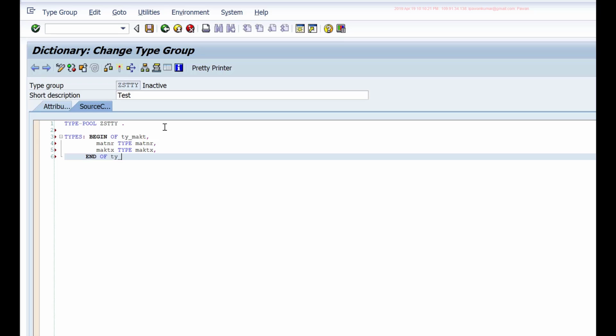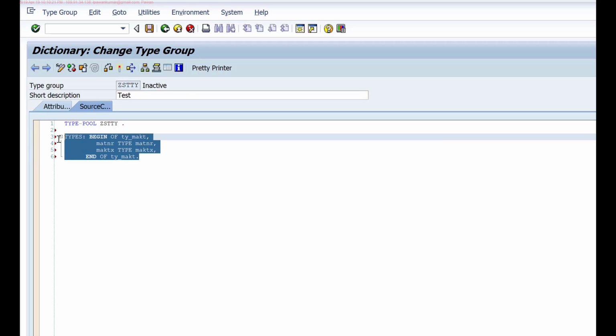Now if you do this within an ABAP program, then this type declaration will be part of that program only. It will be local to that program. So only the data objects of that particular program can refer to these local types. However, if you do the same declaration within a type group, then it becomes global. So any program can refer to these data types that you define within a type group.